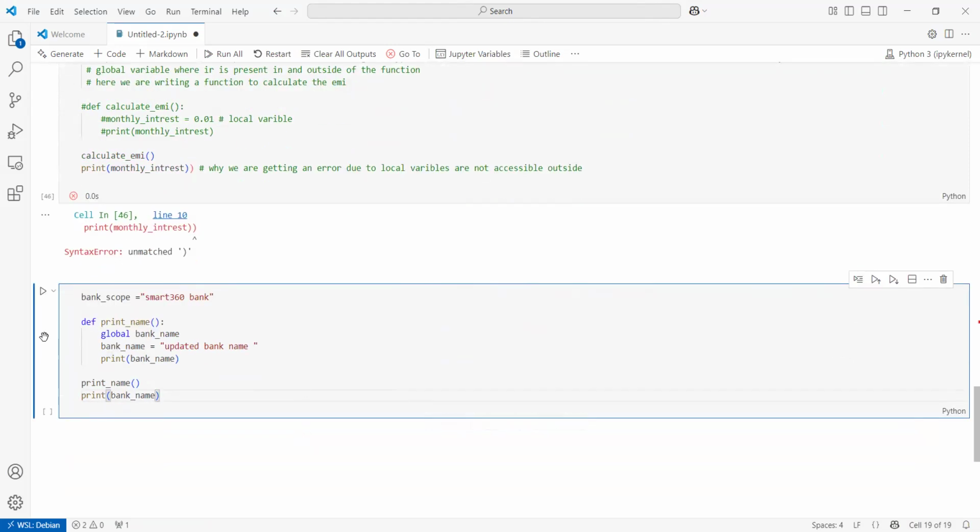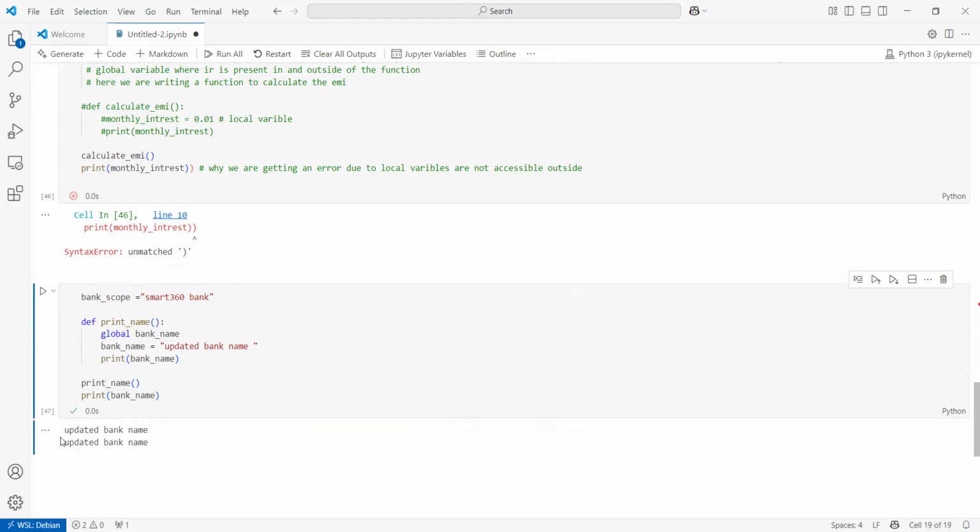Let's see how the output is, whether it is working or not. See, it is working. Why? Because it is in a global scope, where the global variable can work both inside the function and outside the function. Whereas the local variable only works inside the function and doesn't work outside it. That is the difference.